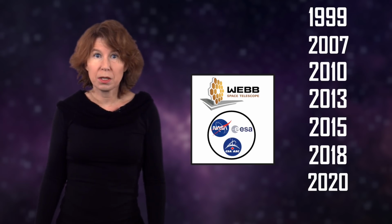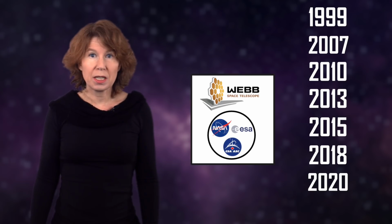The James Webb Space Telescope is a joint project between NASA, ESA, and the Canadian Space Agency. I've heard astrophysicists going on about it since I was a student. The Webb telescope was scheduled for launch in 2007, but in 2003, a redesign pushed the date to 2010. In 2005, it turned out that the cost estimate didn't pan out. The whole thing was replanned and the launch date moved to 2013, and then to 2015, and then to 2018, and then some further delay made that 2020, and then COVID happened. It was finally launched on Christmas Day 2021 after more than 3 decades of planning.